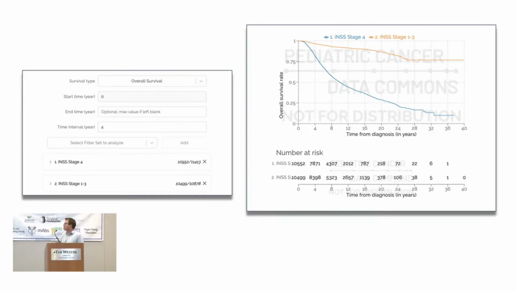But like I said, for researchers, this is a really nice hypothesis generating tool, and we can go in and say, okay, I'm really interested in this rare disease or rare subset of neuroblastoma. How many of those patients are there? Get a sense of what their outcome might be like, and get a sense of, is this something that as a researcher or as a scientist I want to spend time on? And then it actually turns out that the INRG committee also really likes to see that somebody has done this and thought about it before they approve new projects.